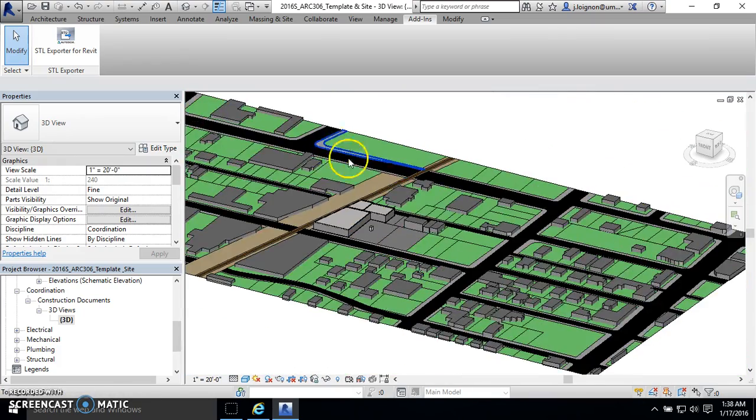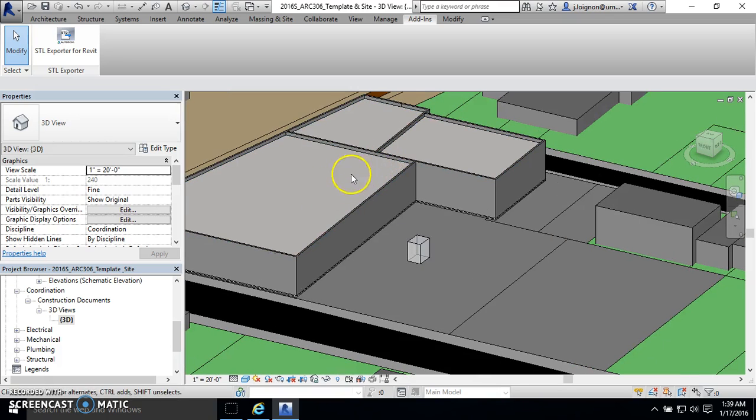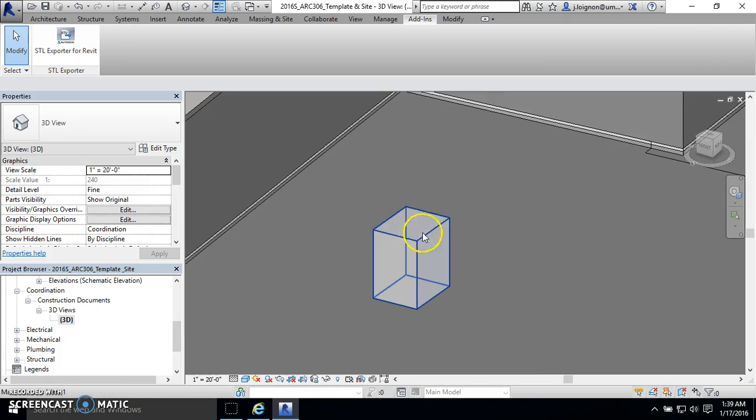Now, whatever's in your 3D window is what's going to export. So even if I had furniture and stuff inside this building, that's still going to export. I created just this mask to represent a kiosk. The size of the kiosk is actually 8 by 10 and then 12 feet high. You're actually going to see when I scale this in the MakerBot that a one-shot print won't fit, so that's why it's good that you guys are doing this in parts anyway, to show how it goes together, because obviously it wouldn't fit as one big print.